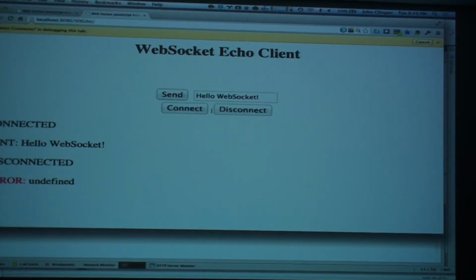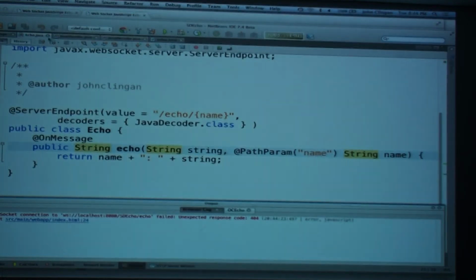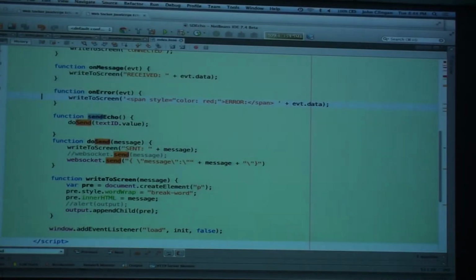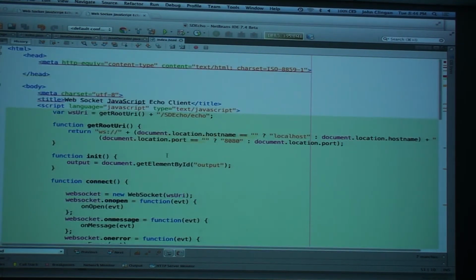Now let's switch this. We have to go into the actual code, and we'll just hard code it for now. Go into the index.html, and where we connect, let's just say SDJUG.